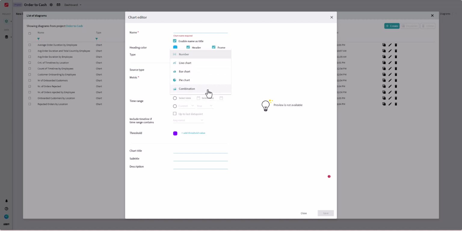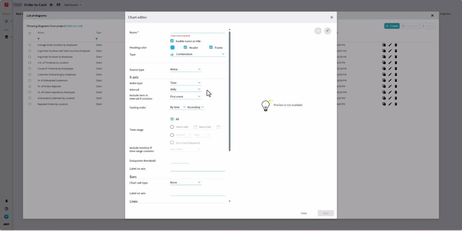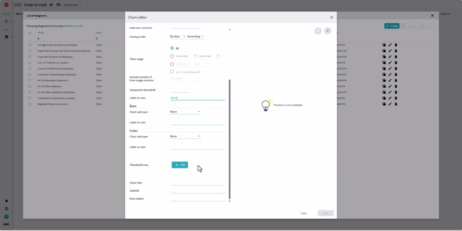Let's start with the most complex, which is going to be our combination chart that allows us to assign multiple metrics to a single chart. For the x-axis, let's set it up to be time-based, specifically by week, with a week-over-week configuration. And I'll set up the label for this axis as week. For the bars on this chart, I'll select order count.